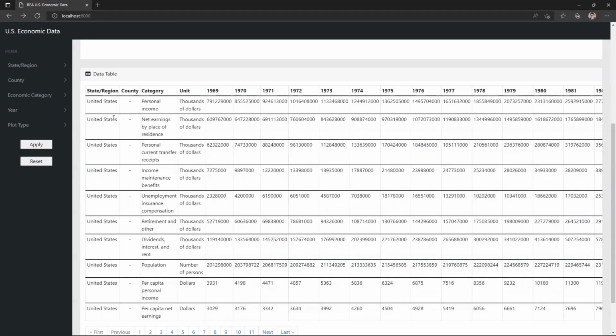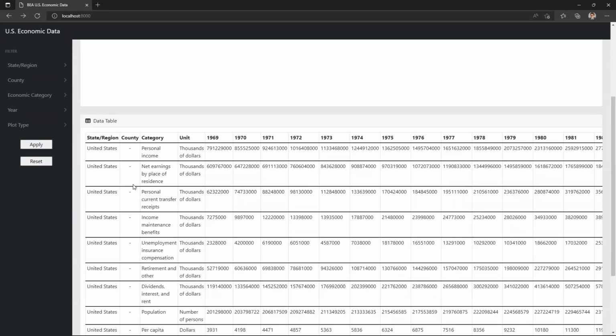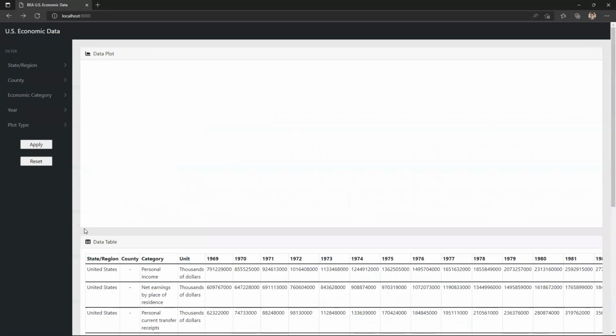I can see the post data being sent and the context dictionary updates, but for whatever reason that I can't figure out, the context dictionary won't apply to this new table or to the table on this page, so nothing actually updates. I do have a quick demo of kind of what it should do, but it's important to know this is a very contrived situation where it just will click the apply button.